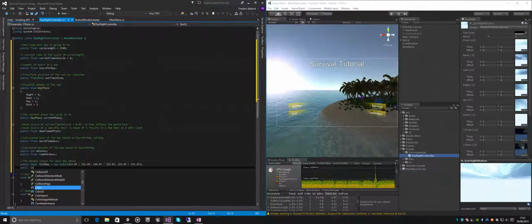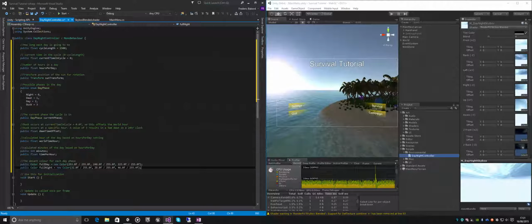So public color full night is equal to new color, and this is going to be 32.0f divided by 255.0f, 28.0f divided by 255.0f, and 46.0f divided by 255.0f.